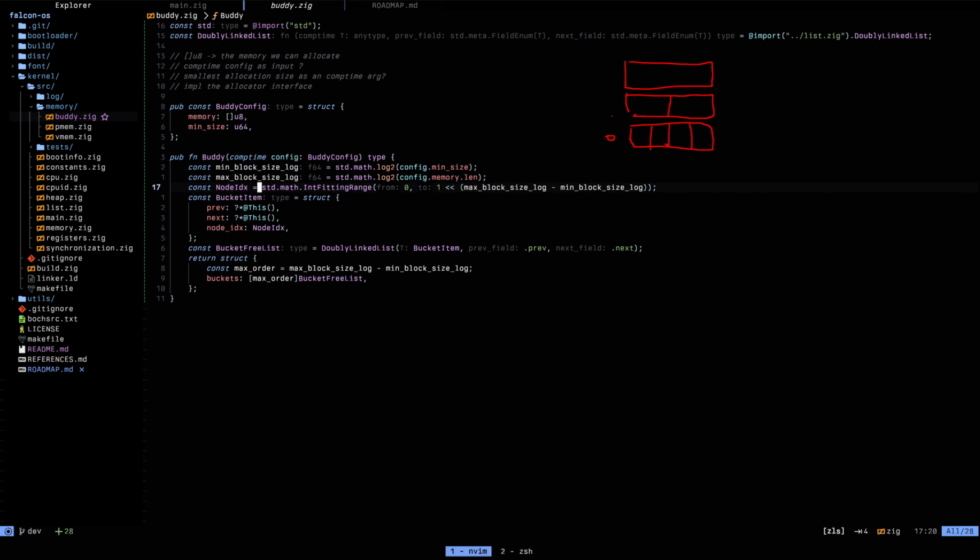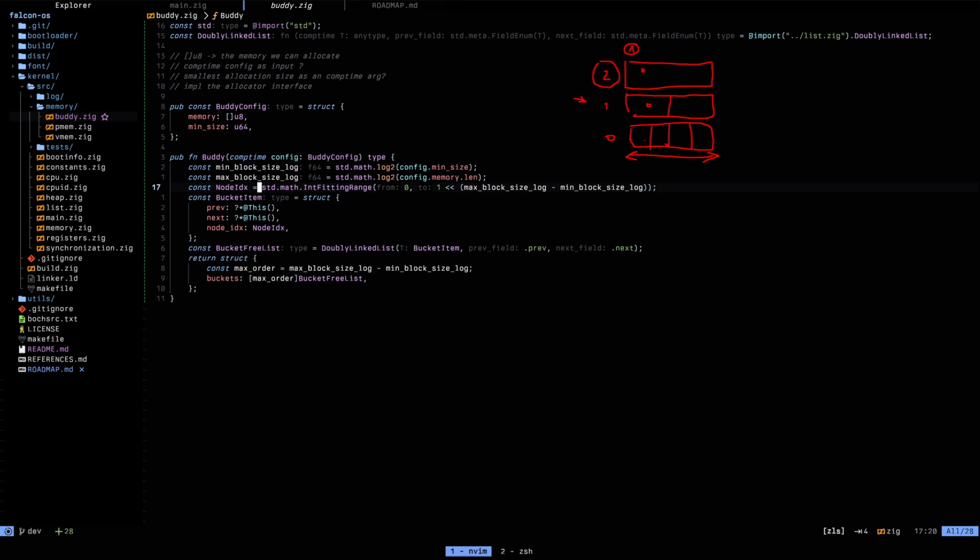So this one is order 0, 1, and 2. And this node index here can have a maximum of this number of cells, because here we have half of those, and here we have half of whatever is here. Or rather, in the topmost level, we should have exactly 1 cell.